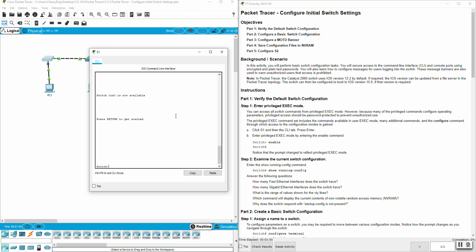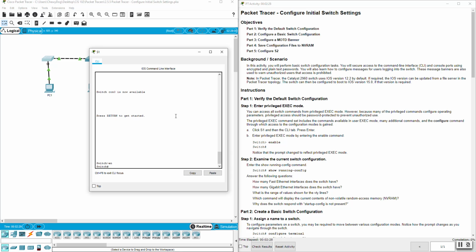The first command they want you to go to from user mode is enable. You can type out enable like I showed you before, but if I'm in user mode and just type en, it's a shortcut, because there's no other command in user mode that starts with en. Only enable does. So if you give it just enough for it to know, it'll do the same thing. I could type enable or just en. You'll learn them.